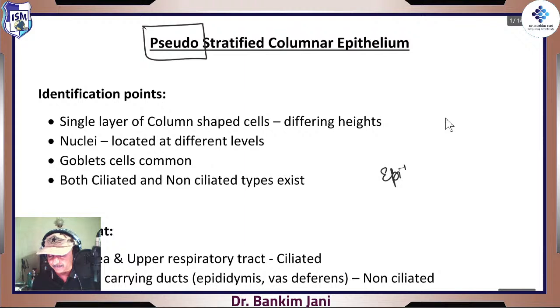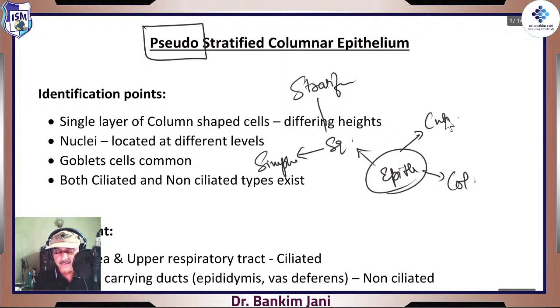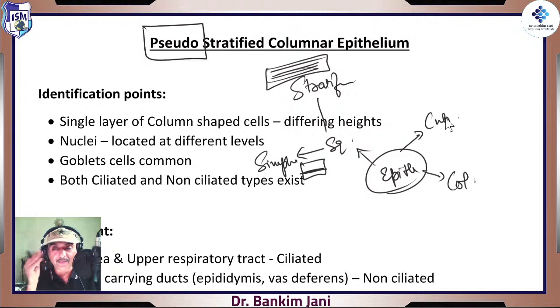Say, epithelium, right? Epithelium. And then we say squamous epithelium. And over here, we say cuboidal epithelium. Over here, we say columnar epithelium. In squamous, there is simple squamous and there is stratified, right? In stratified, we have got 2, 3, or more layers. In simple, there is one layer. So, see, I am making all these images so that I have to write the least. This is what we learned during our super reading session.